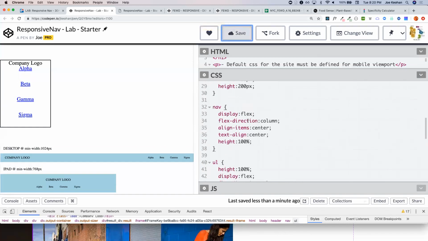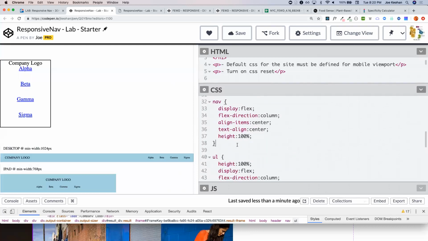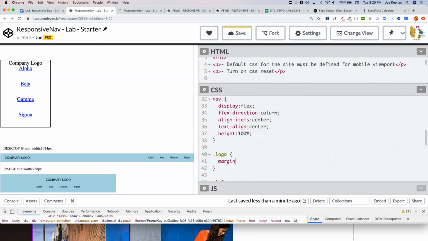And then it's just a matter of giving some distance between maybe the logo, right? So the logo is this div class logo. I have my nav. Maybe I could do logo and do, I don't know, margin bottom 20 pixels, push it down, or margin top and bottom. Maybe I just want to do top and bottom. I could have done padding on the top and margin bottom. These are just different ways to do it, right?